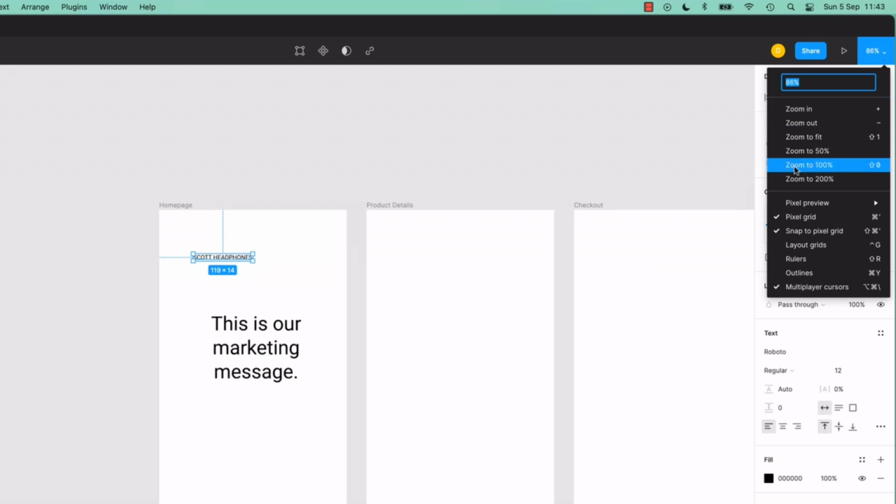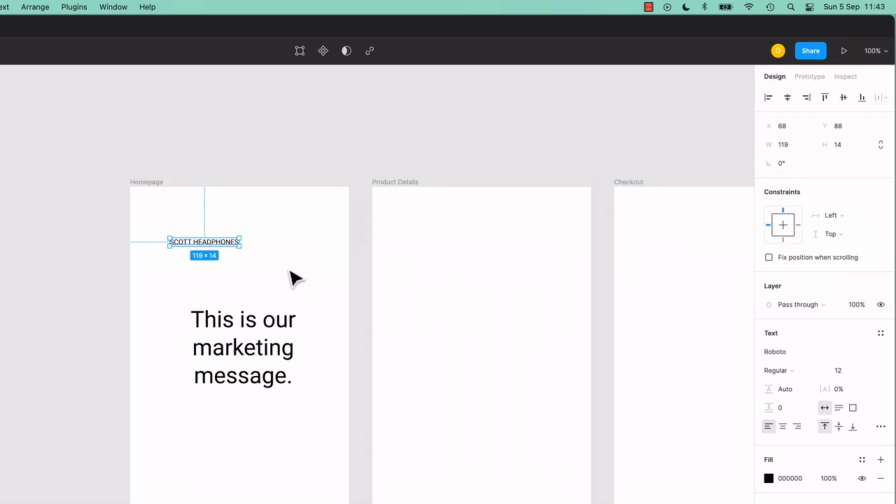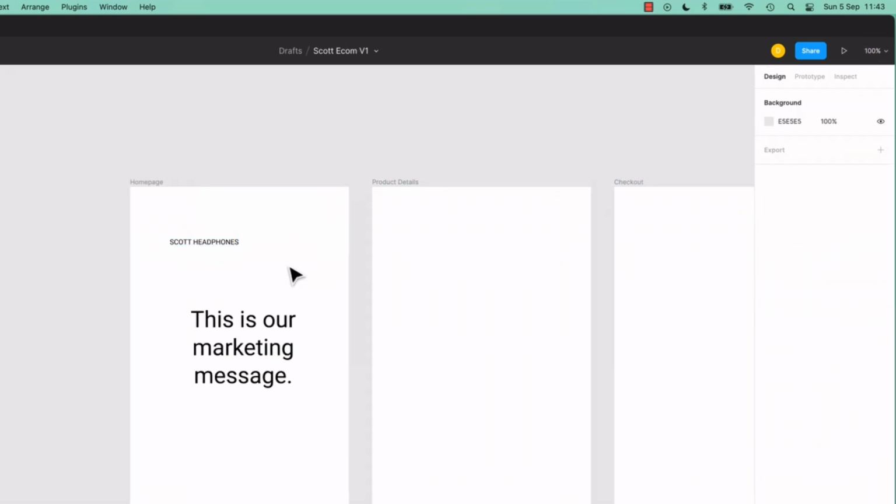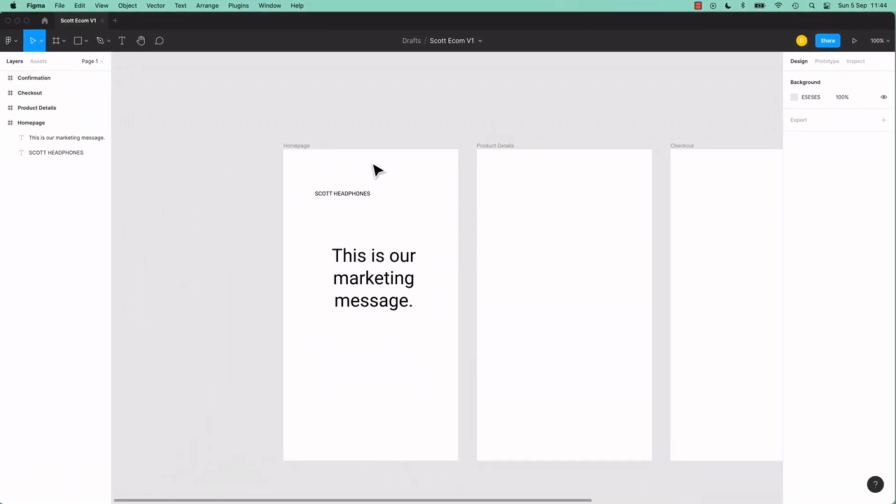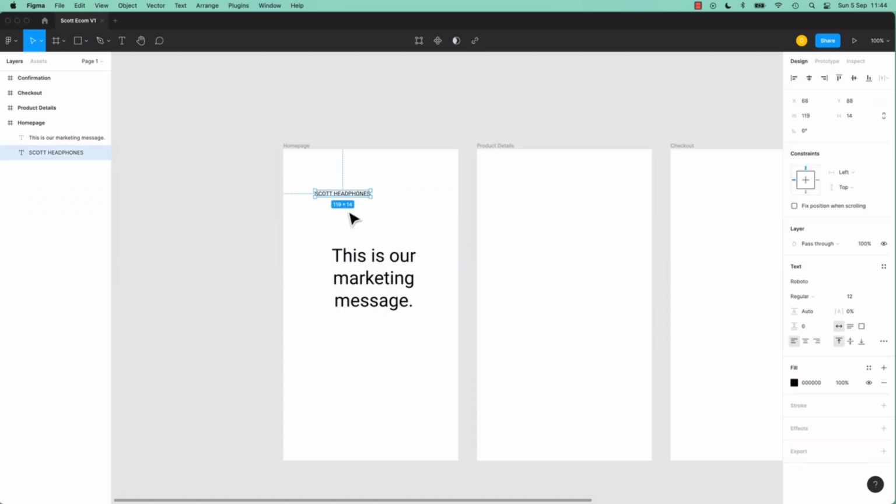You don't want to be trying to pick a font size when you zoom right out, because you can make it too big. And because this is going to be on a mobile device, it's a mobile website, not an app, but it's only going to be viewed through a mobile website at this kind of ratio, this height, it's best to be actually picking font sizes on your phone. I'll show you a little bit later in the course. We're going to actually preview everything on a device. So don't be spending too much time on deciding, was it 12? Should it be 16, 14? Actually get it onto the device and start looking.